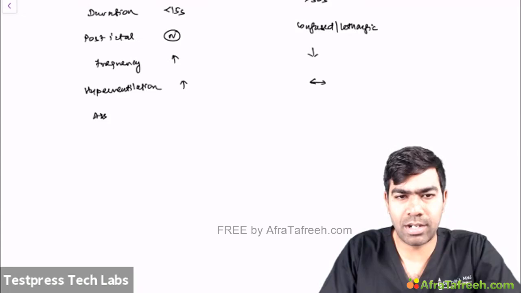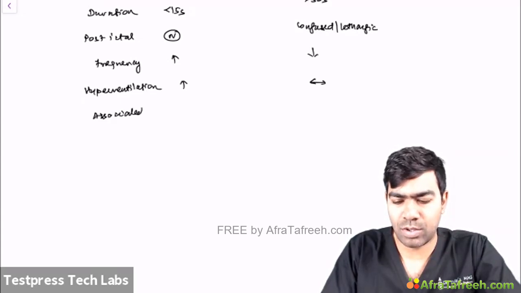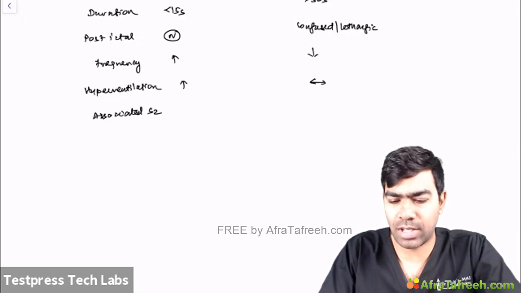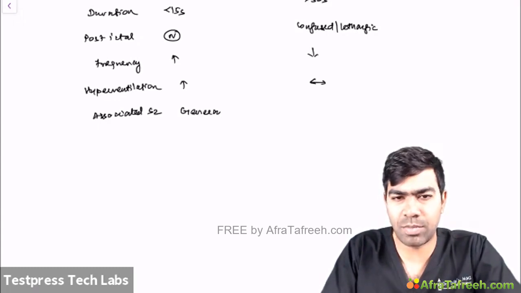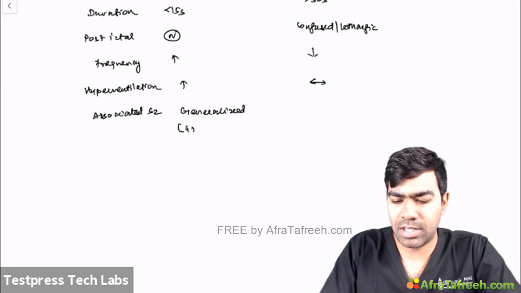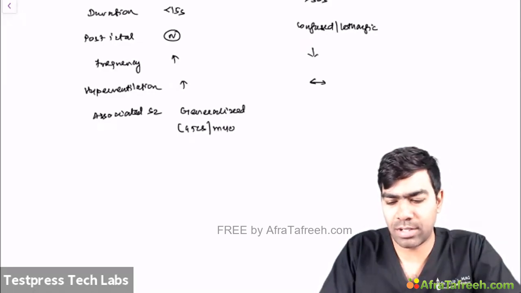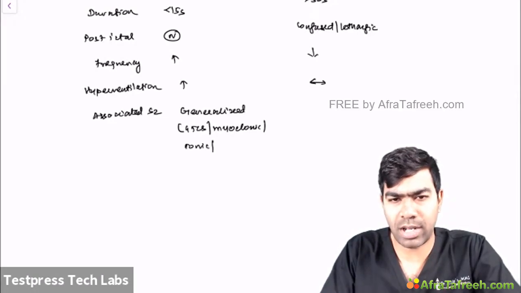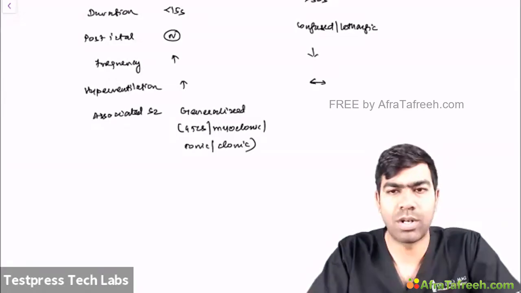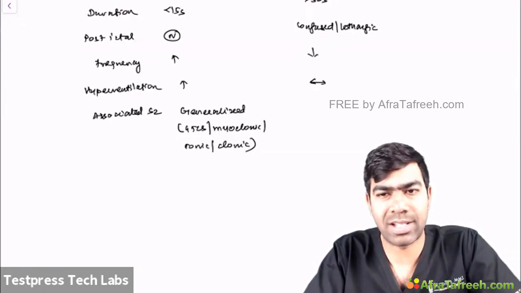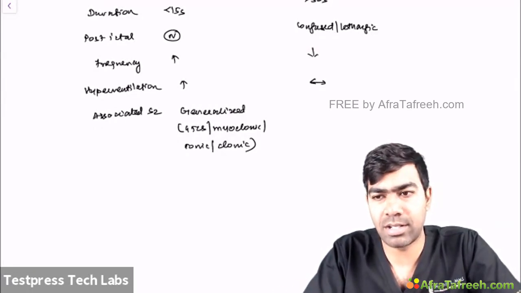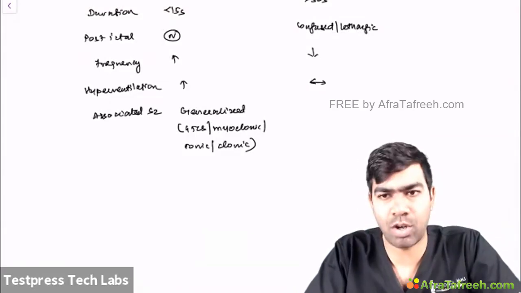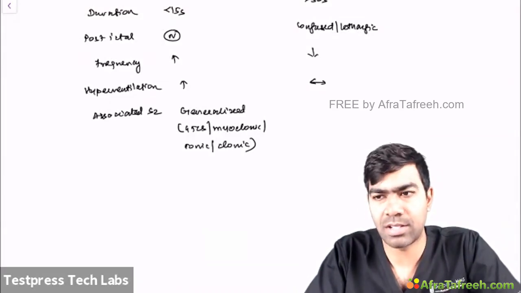Then what are the associated seizures? Associated seizure types in absence seizure. As I told you, they can degenerate to generalized forms of seizures, very typically GTCS or probably myoclonic seizures. Then we have tonic-clonic types, but they really don't go to atonic type of seizure. That's one point you need to note, because there will be no loss of postural tone as far as absence seizure is concerned. That's really, really important. But as far as focal and partial seizures are concerned, there might be loss of postural tone, not always. But absence seizures won't have that loss of postural tone.